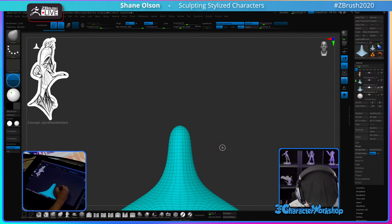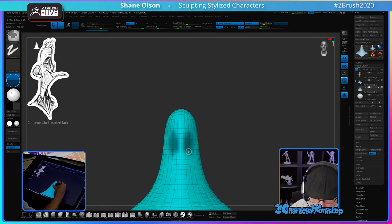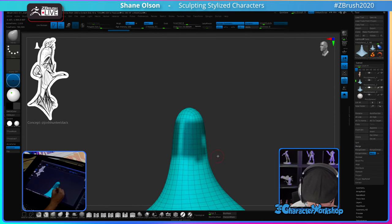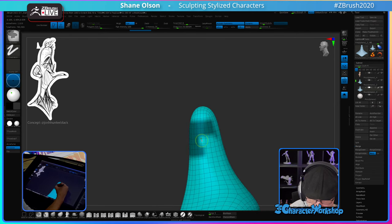So, for example, I'm making this collar. I'm going to mask this out, and just kind of, whoops, what was that? Well, I'm still trying to get used to these controls here. Bear with me, please.